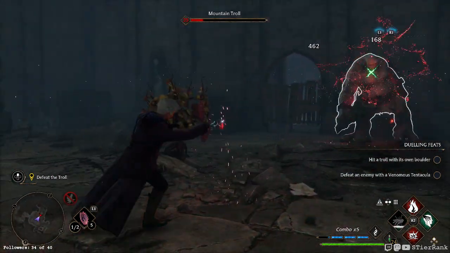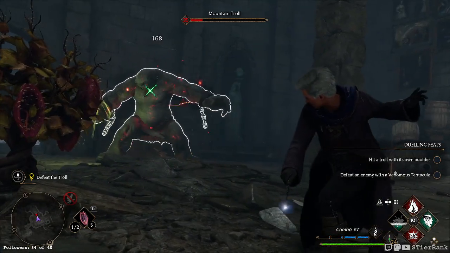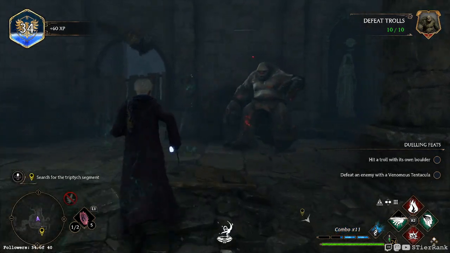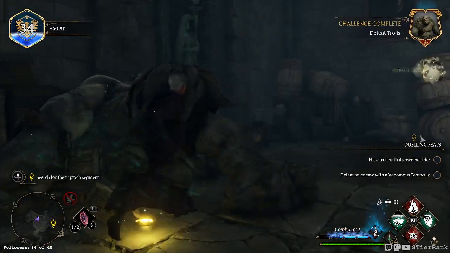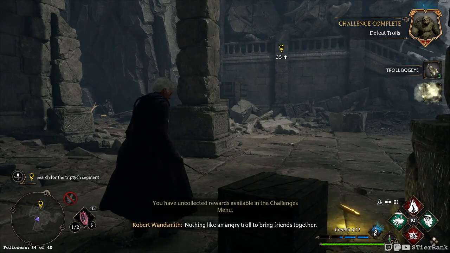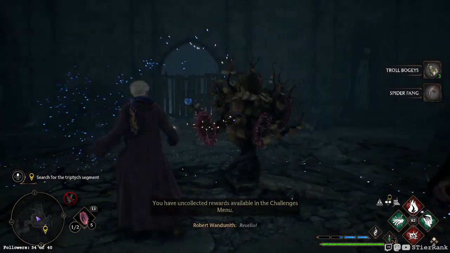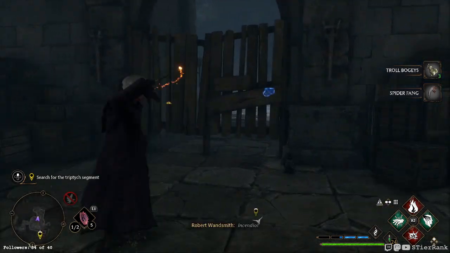This ship hurt pretty badly. Nice. Nice teamwork. Nothing like an angry troll to bring friends together. So overpowered at this point. Rebellion. I just can't be stopped, I'm telling you. Incendio.